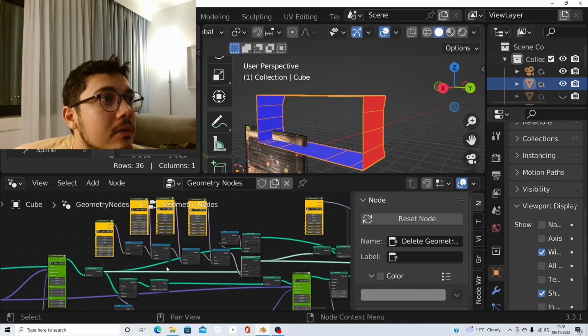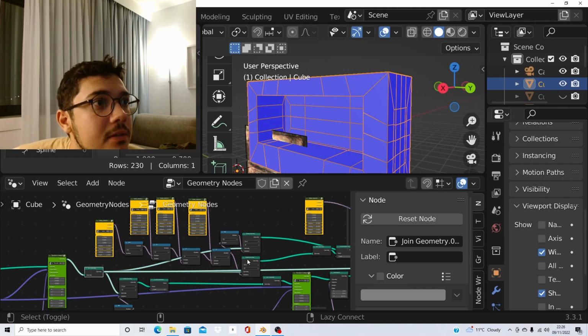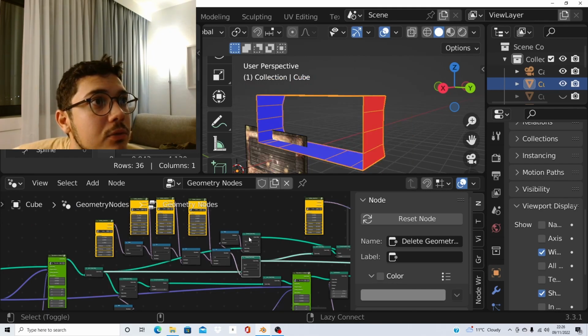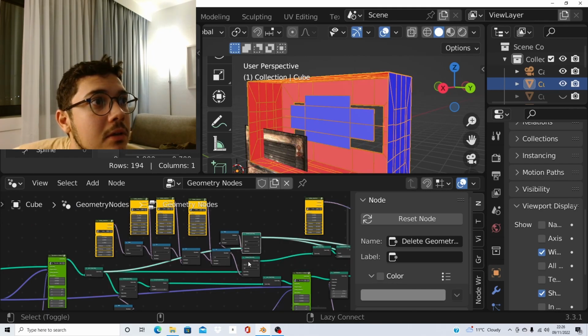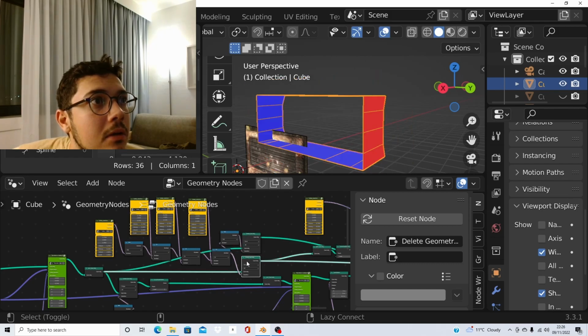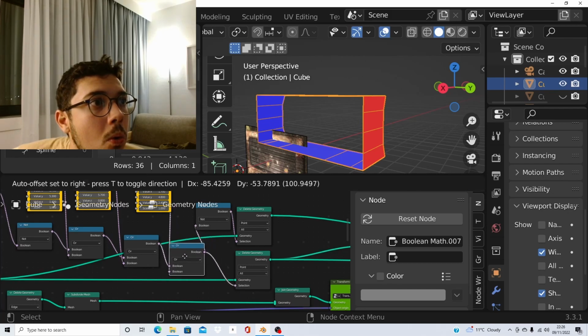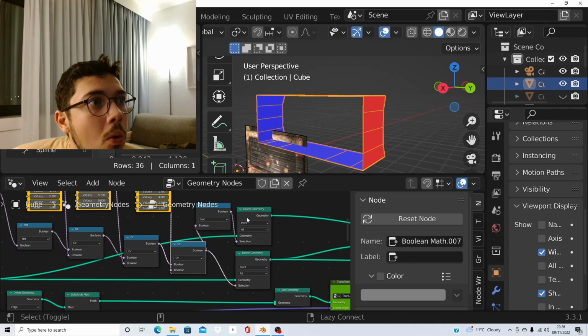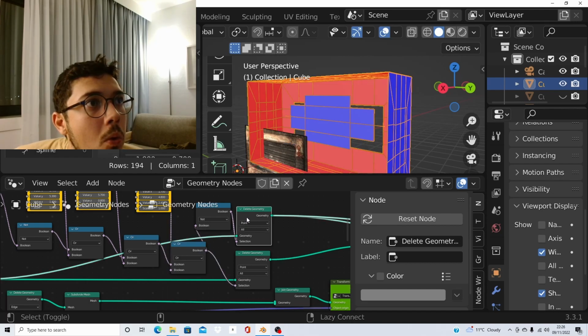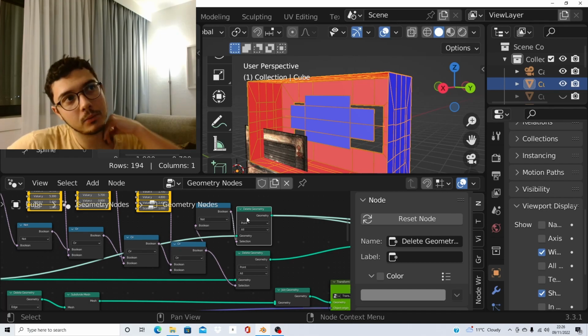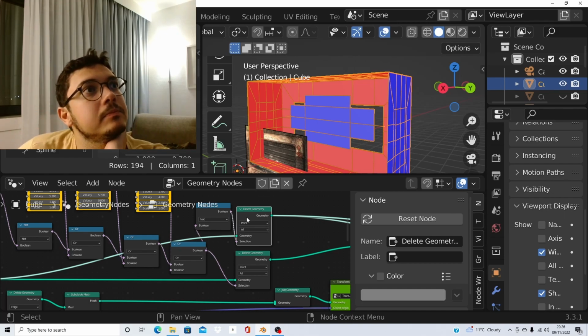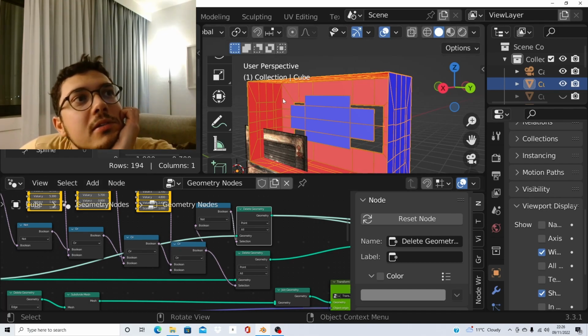I've deleted, basically I went from this to this, and if I do the opposite, why am I getting this part? Why am I not getting this in the middle here?